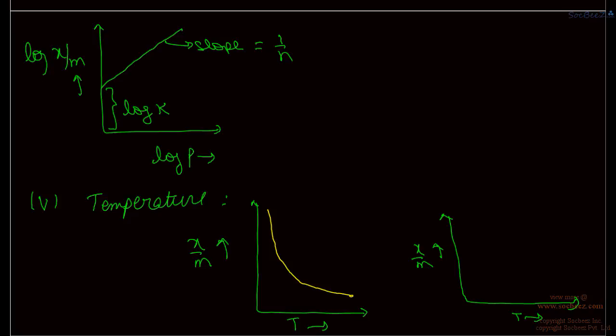The temperature is varied while pressure is constant. Adsorption is accompanied by release of heat energy, so in accordance with Le-Chatelier's principle, an increase of temperature should decrease the extent of adsorption. This has indeed been found to be so when experimented. A plot of x by m versus temperature at constant pressure is known as adsorption isobar. This is the case for physisorption.